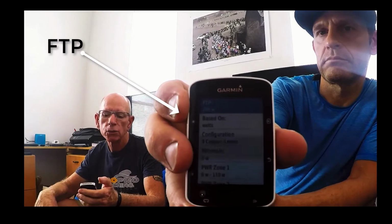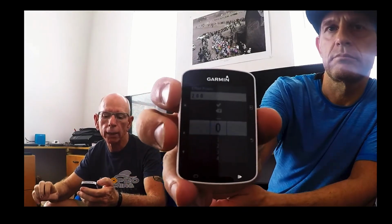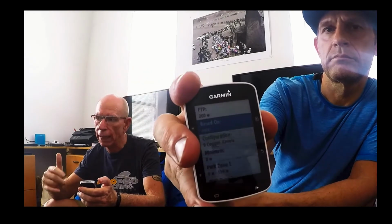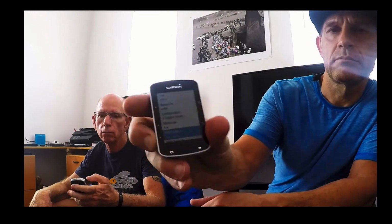it'll bring you to the next screen, which will start with FTP. So you're going to enter your functional threshold power. And then the next screen is going to be based on watts, so you want to select watts. And then the third metric there is the configuration, and we've chosen the 9 Coggan levels. That will then populate all of your power zones 1 through 9, and then that will populate into your workouts.